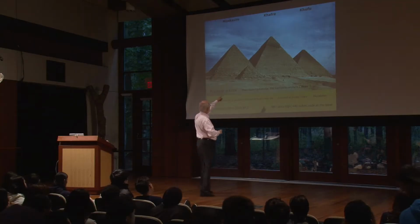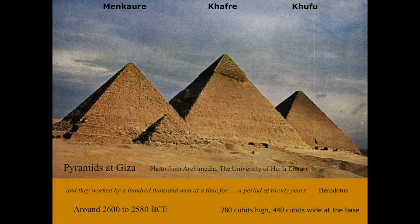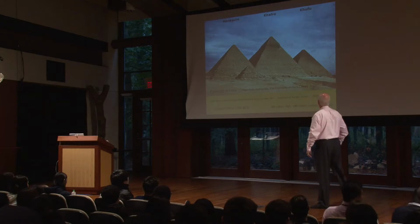Okay? What else can you tell me? Very good, yes. So what you're seeing here is the present day appearance, of course. And you can see, especially on this one, that the surface is quite rough. This is the rough coarse limestone that makes up the bulk of the building. And by the way, just so you know how extraordinary these buildings are, these are still, by volume of building material used, the largest buildings in the world. Because they're solid stone. They're not shells. They're filled with stone. That's the only way they could stand up.